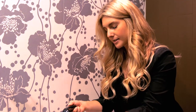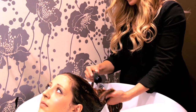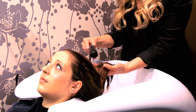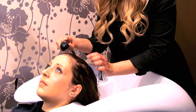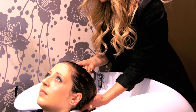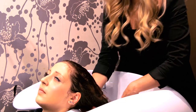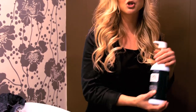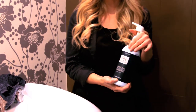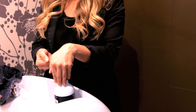Okay, so I've let Chantel's hair process and I've had a look at it to make sure it's reached the desired level of lightness that I need for the result that we're after. So I'm just making sure that the color is out, and I'm going to shampoo and thoroughly condition before I start to take out the back combing. So I'm going to shampoo Chantel's hair now, and because we've done so much pre-lightening, I'm going to use a really moisturizing shampoo. I'm using our charcoal shampoo from our Perfect Hair range.